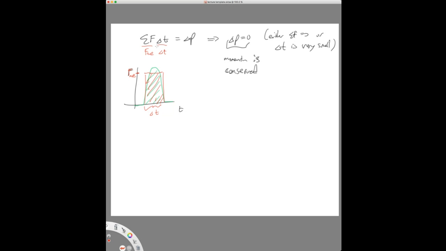Boom, it stops. So you're going to lose a lot of momentum. Now, how is that going to happen? That loss of momentum either happens from a very big force in a very short time, which is very bad for you, since your body cannot handle a big force for a short time, or the change in momentum happens with a small force over a big time. Obviously, we would prefer our body come to a stop over a big time with a small force. So auto manufacturers have basically created two key tools to allow this to happen.